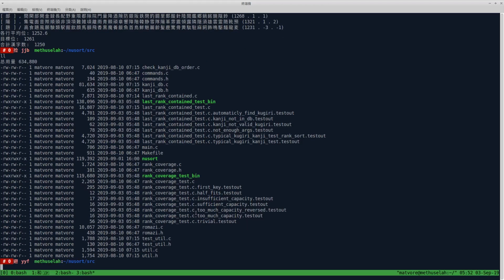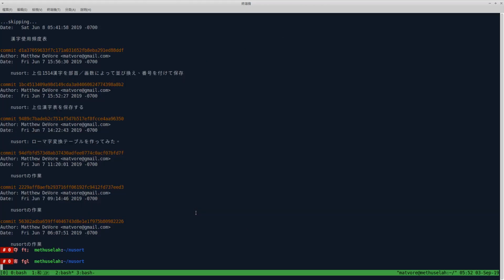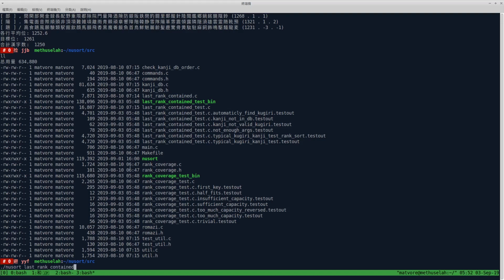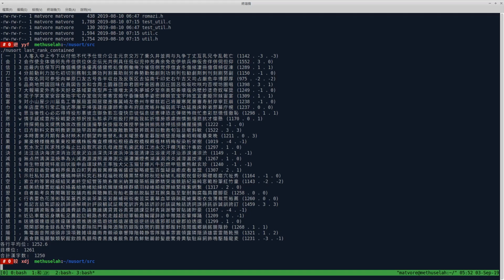Okay, let's go back. So, all right, let's see here. What we want to do, my goal, is to print out, rather than just the first key for each row that we show right here, I want to adjust this so that we show two keys. For each character, we show the two keys you need to input it.